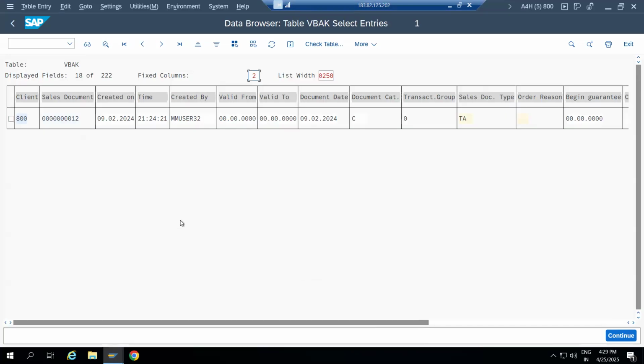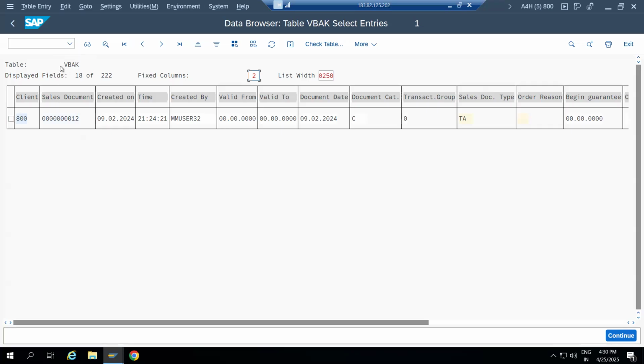In the first session, I think I explained the internal table concept. A structure can have multiple fields, like all the fields from a table or specific fields from a table. If it is all fields from a table, then we have to specify the table name. If we have specific fields, then we have to create a structure either locally or globally. If it is local, in between begin of and end of, we need to specify the field names. If it is global, in transaction code SE11, we can specify. And on the screen, it is displaying all the fields. So if it is all the fields, which type of structure do I have to declare?